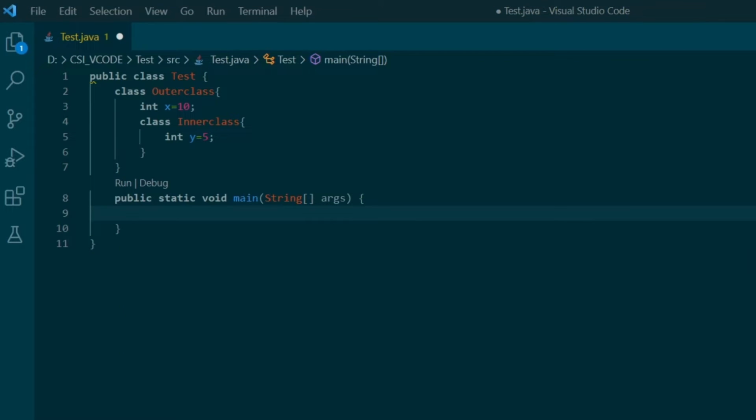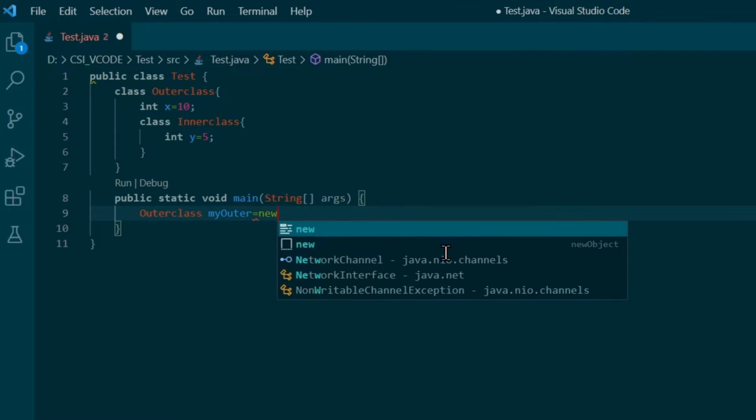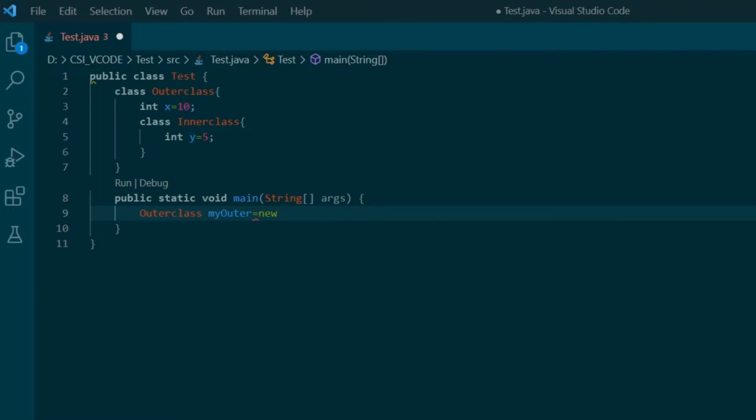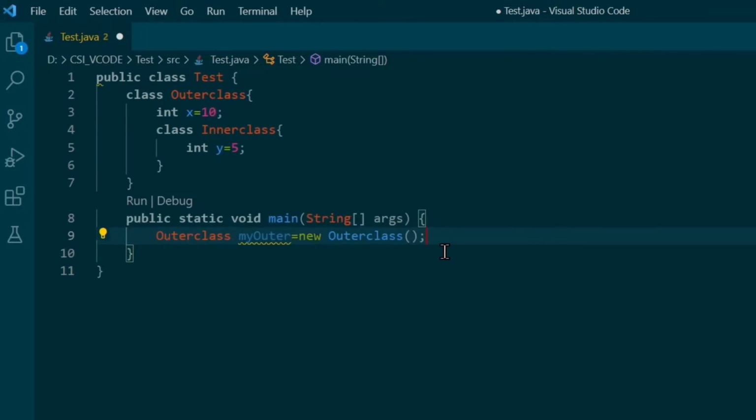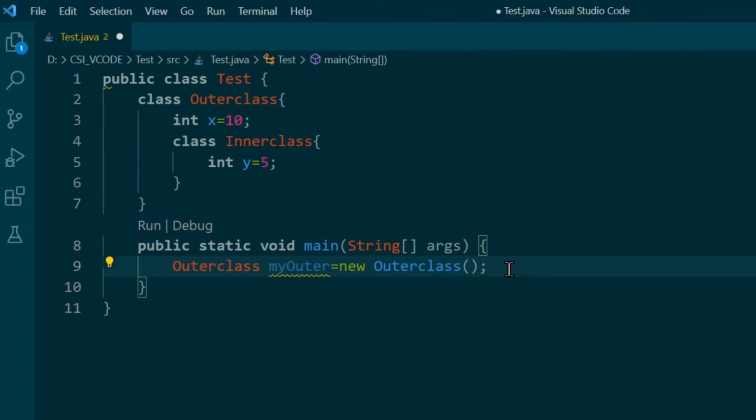Now let's define our main method. In the main method, let's create objects of both of these classes. For the outer class, we write MyOuter equals new OuterClass. Now we have created the object of our outer class. Let's create the object of the inner class also.